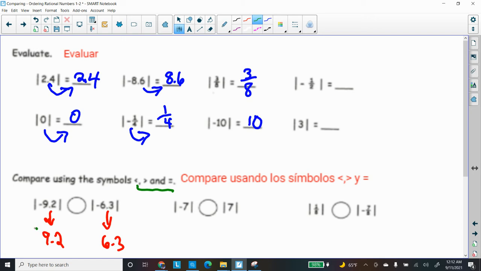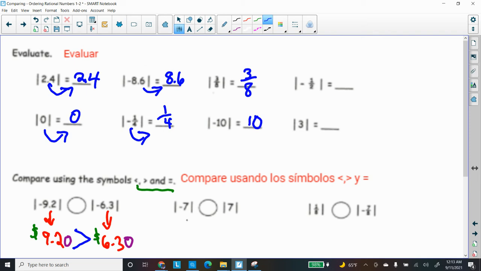So if you remember how I taught you to compare, I'm going to put a dollar sign, and I noticed they got a decimal there with a number behind it. So I'm going to put a 0 at the end so I can know how much money I'm comparing. $9.20 and $6.30. So which is going to be my greater than number? Well, Pac-Man would eat the $9.20 because that's greater than. So I write my greater than symbol.